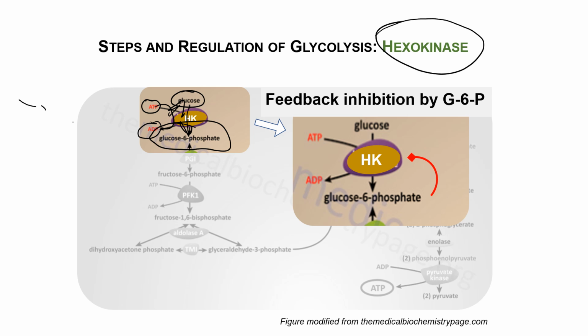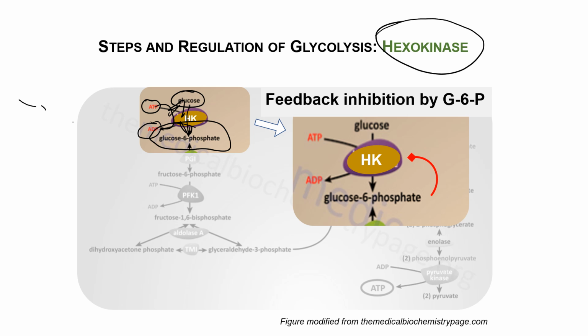So what's the purpose of hexokinase essentially adding a phosphate to the glucose molecule that's coming into the skeletal muscle cell? The answer is, there are other important parts to this too, but mostly it's to trap the glucose molecule inside of the skeletal muscle cell. Once glucose has been phosphorylated into glucose 6-phosphate, thanks to the enzyme hexokinase adding a phosphate to glucose, this glucose 6-phosphate can never leave the skeletal muscle cell again. There is no enzyme to reverse this reaction in skeletal muscle cells.